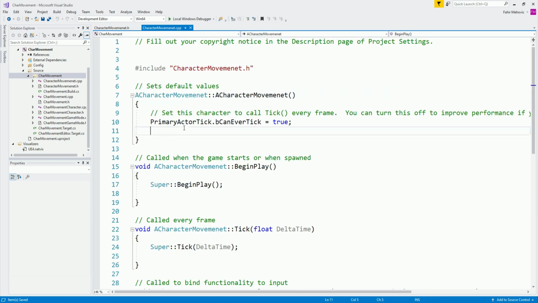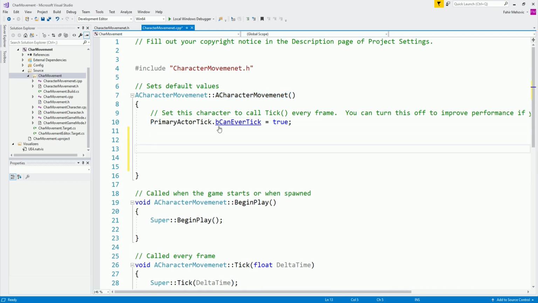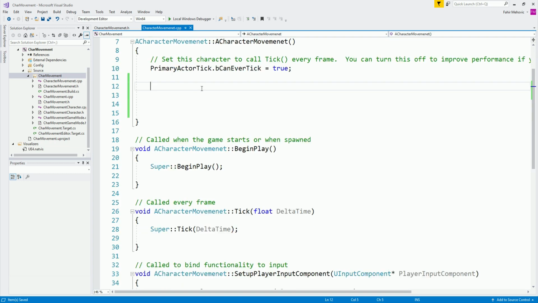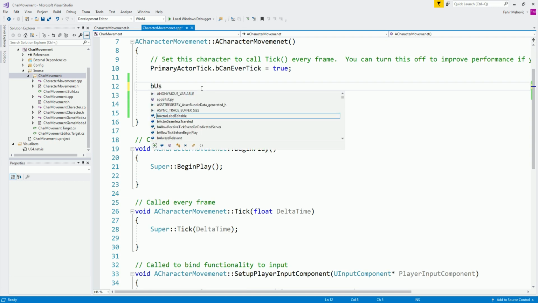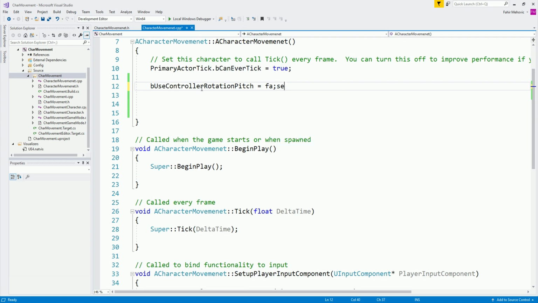So we're going to go over here. And this is the character movement constructor that I mentioned a moment ago. And if you don't know what a constructor is, please make sure that you watch my C++ tutorial series. So what we are going to do over here is, first of all, I'm going to say bUseControllerRotationPitch is equal to false. So what the hell is this? Well, basically, I'm not going to allow the controller to rotate.